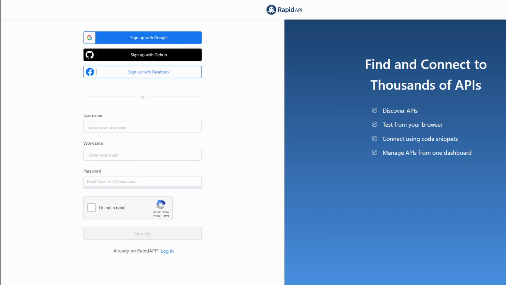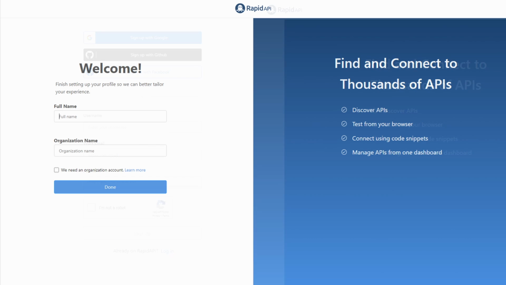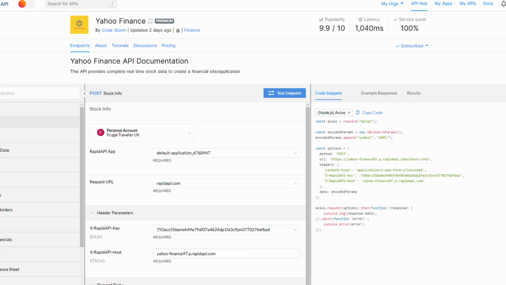First things first, let's create an account. Just follow the link that I will provide in the description below. I just use my own Google account to create an account in Yahoo Finance, then fill in your name and the company name, of course those can be fake for testing. Then you will be redirected to the main testing page.